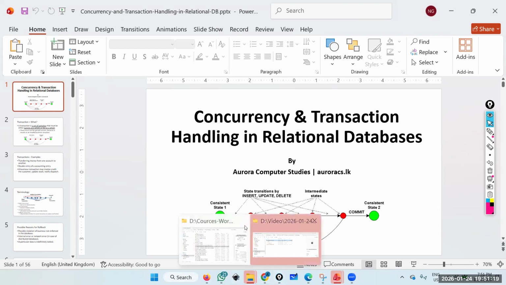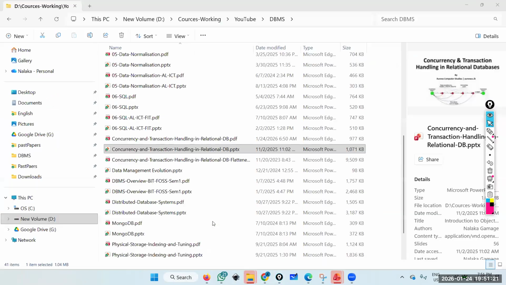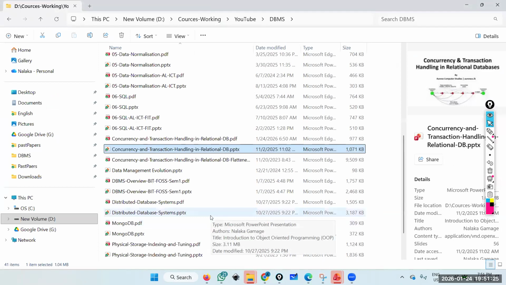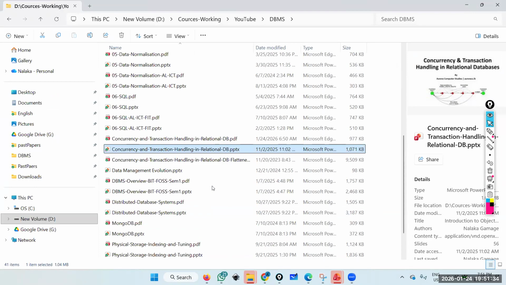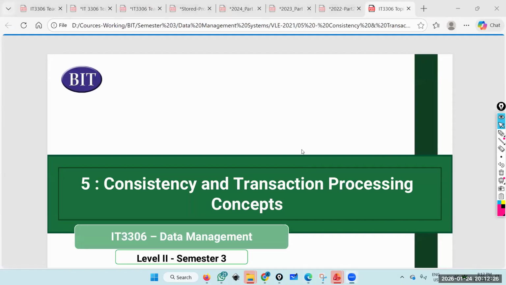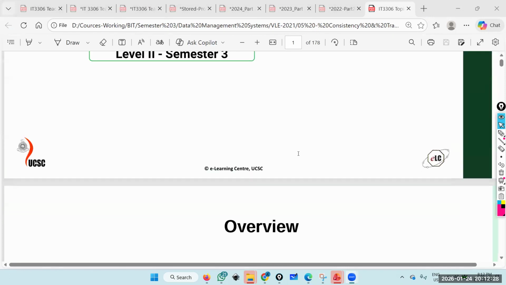Right, so we'll take a small break and then we'll go through the UCSC note. The UCSC note has a bit of transaction handling in NoSQL databases also. So then we'll do the past paper questions. I think we may have done the past paper questions, but we'll do another round of things, okay? Most of the stuff is covered in our discussion.